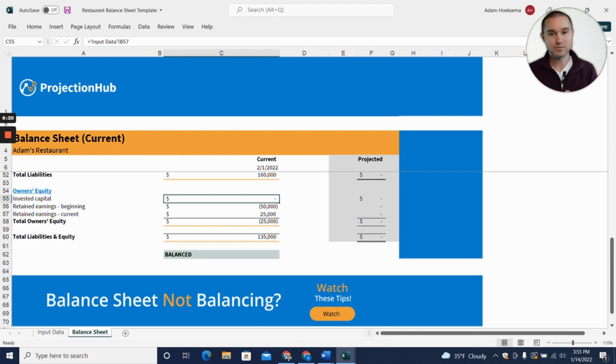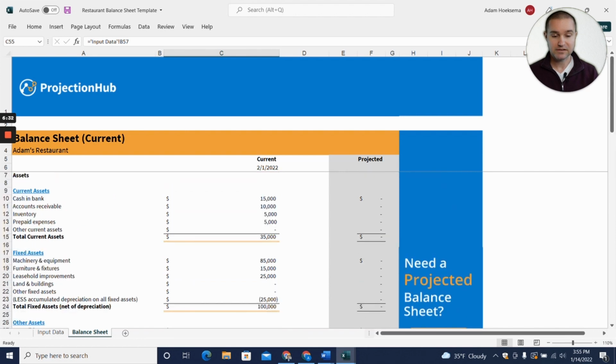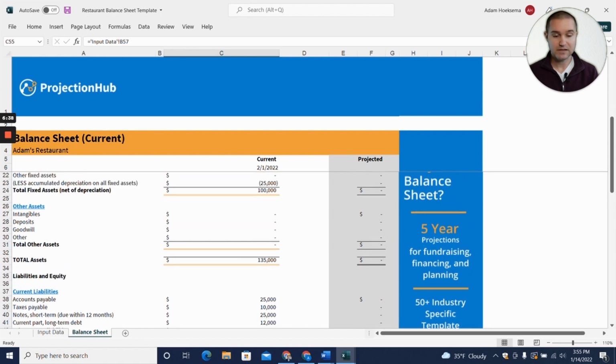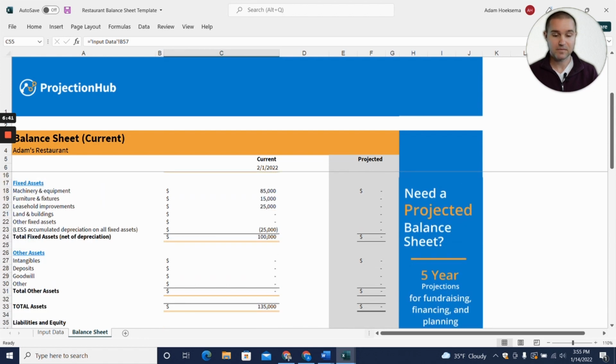Especially once you're an existing business and you have ongoing operations, it's going to be tough to create a balance sheet that balances. What I would recommend for you to do is do your very best to make sure that your asset numbers are correct and that your liability numbers are as correct as possible. You know, other areas where you might be off and what's causing you not to balance is your depreciation. That's really a calculation. And so, you know, we picked 25,000, but again, that could be a question for your tax accountant.